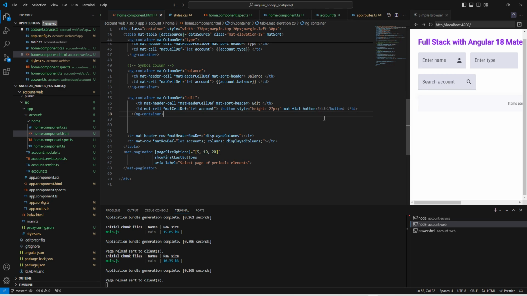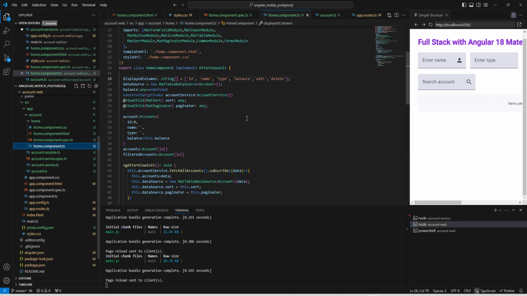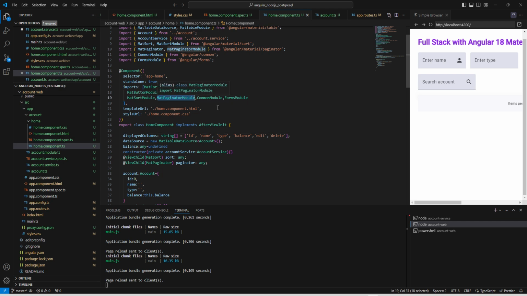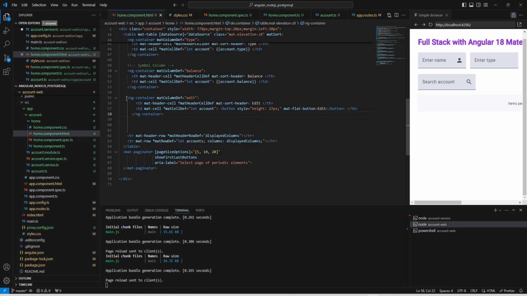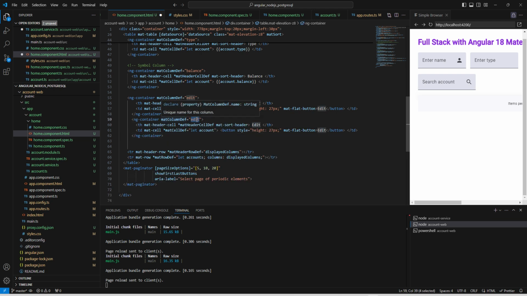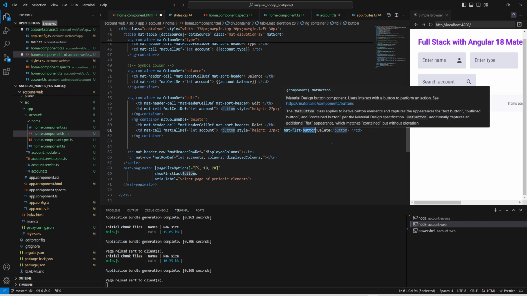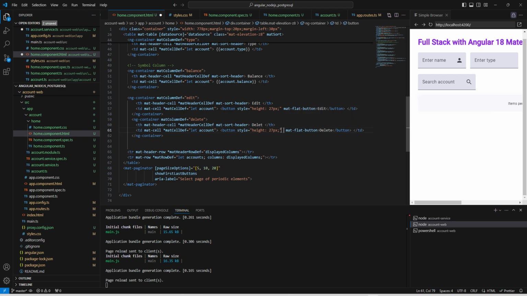Now we need to import the MatButton module, we have imported that, and this is for edit. Similar way we need to add for delete, and this is again delete. Fine. And for delete we can add some color.